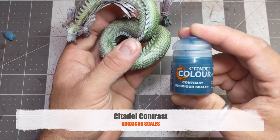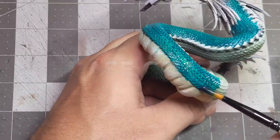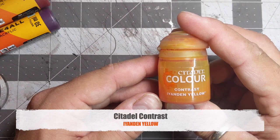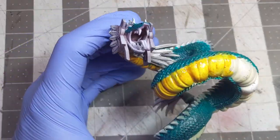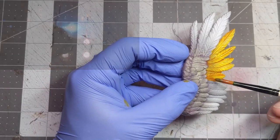I really should have thinned the contrast paint before applying it. The underpainting that I took the time applying would have shown through better if I had. But live and learn. Sometimes when speed painting, I'm moving too fast to always be focused on the minutia of the painting plan. We didn't have time to work out the minutia of the plan!